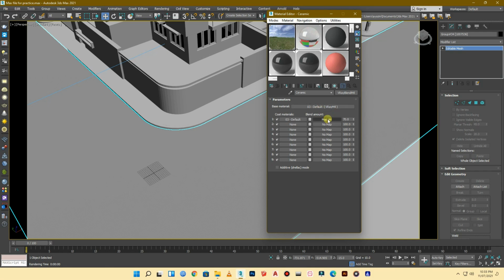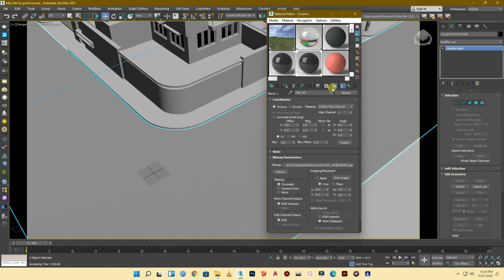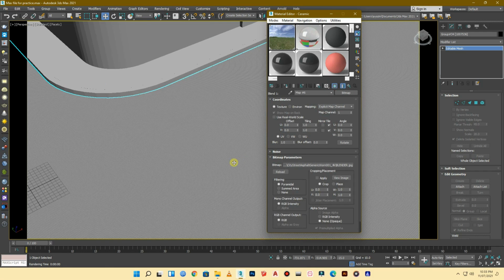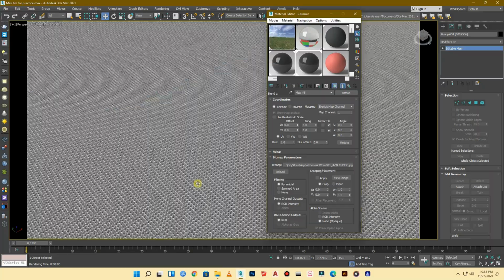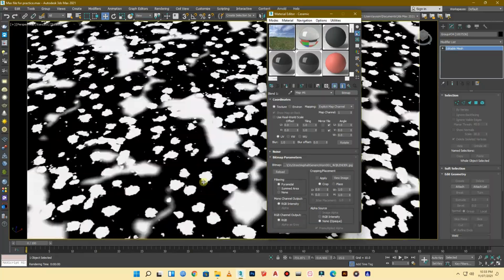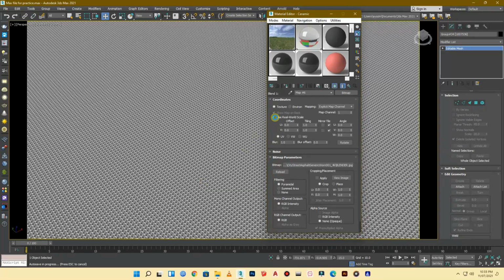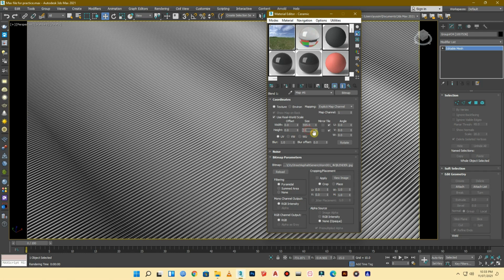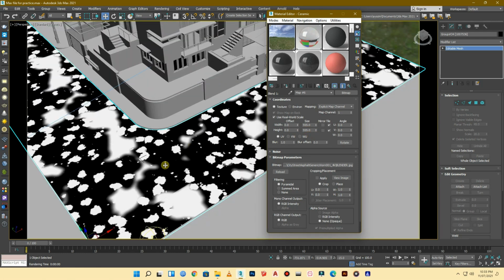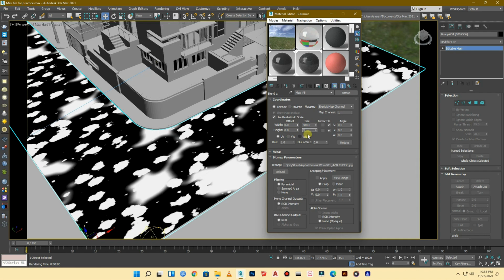And let's go into the blend material and let's see how the scale is. So you can see the blend material is too small, like you cannot even see. So you have to increase the size of the blend material by a lot. I mean really a lot.